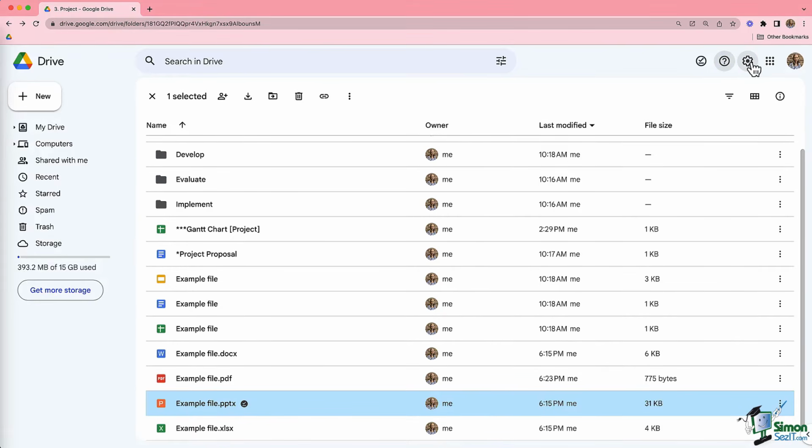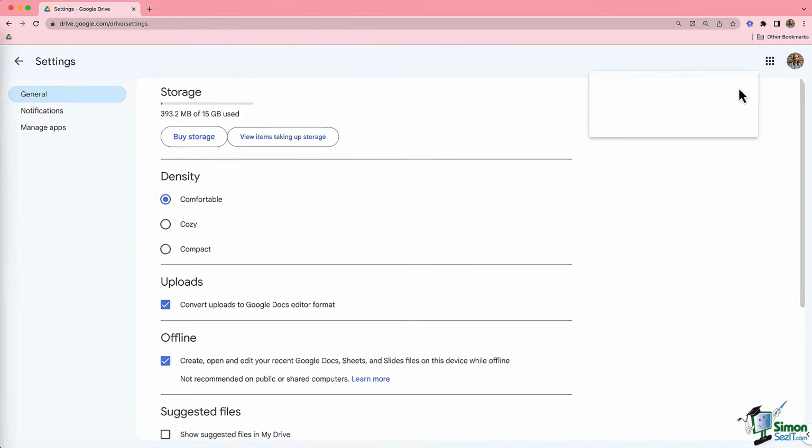Next up is settings. When clicking on the settings gear, you have the options of settings. You also have that option of the Google Drive for the desktop app. And then you also have a list of keyboard shortcuts, which we will cover later. Let's go into settings. These settings are broken into a couple of categories. So first up is your general. Some of these settings will be similar to Gmail, such as your density choices of comfortable, cozy, and compact. By default, you will be set to comfortable, but if you want to have less space in between text and rows, you can select compact.